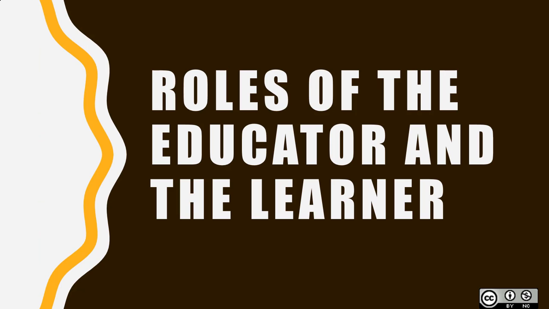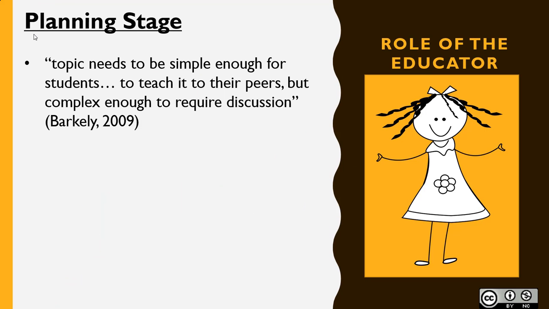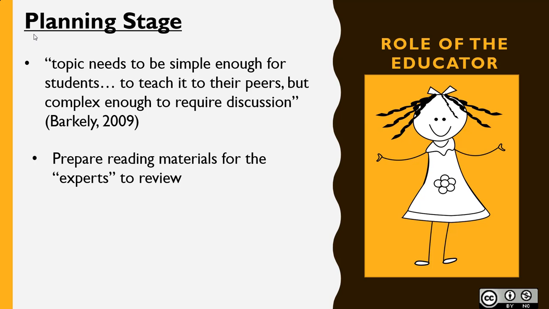So what are the roles of the educator and the learner? The most important role of the educator in the Jigsaw activity is the planning stage. And this is from Elizabeth Barkley's textbook. The topic needs to be simple enough for students to teach it to their peers, but complex enough to require discussion. You'll also need to prepare reading materials for the experts to review.